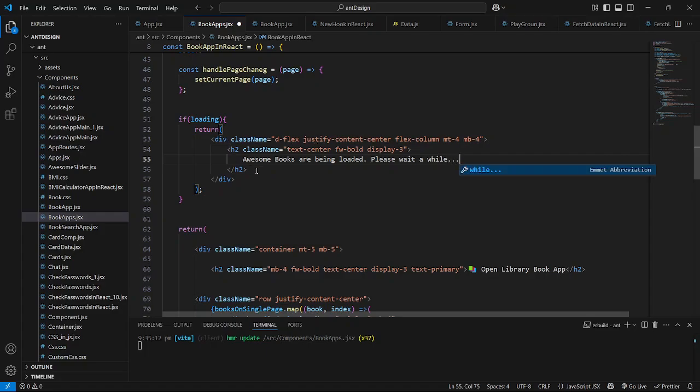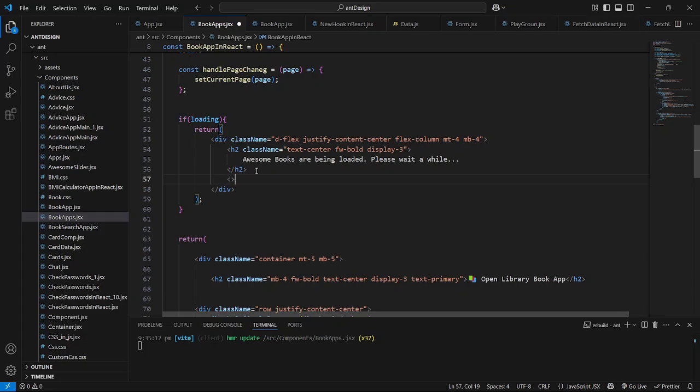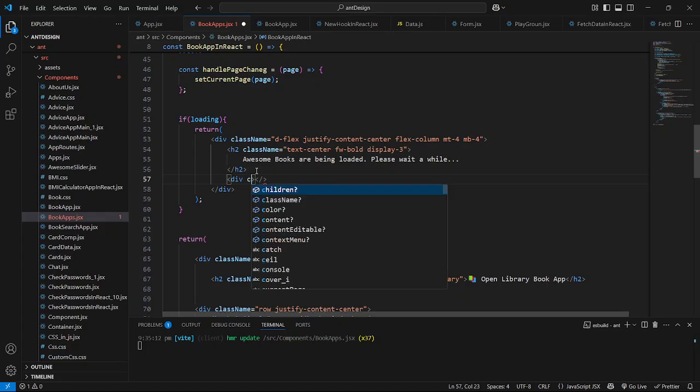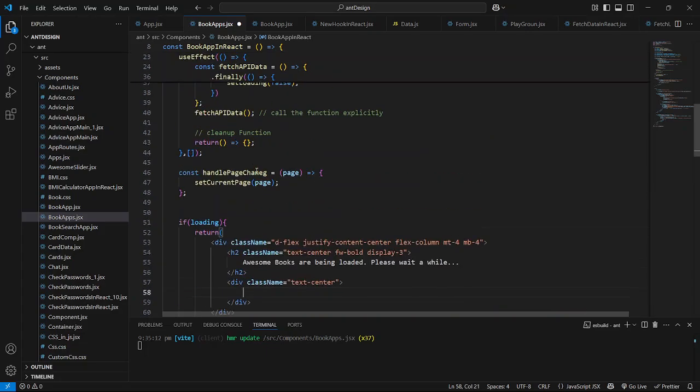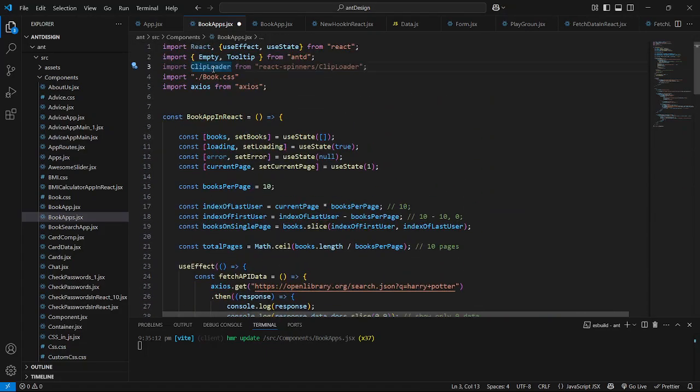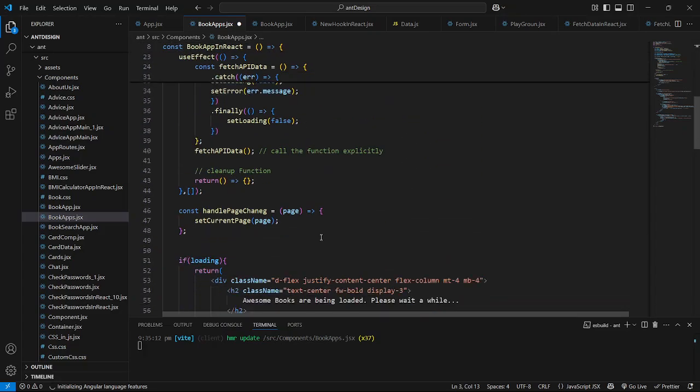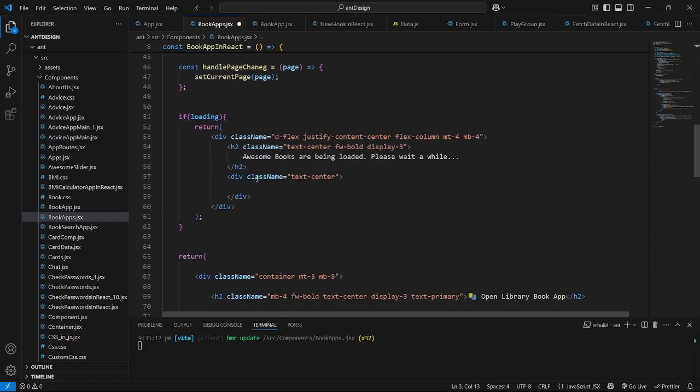Now below this h2, I'm going to create another div. Close this div, and I'll say text center. Open this div, copy the clip loader component from here and paste it here.